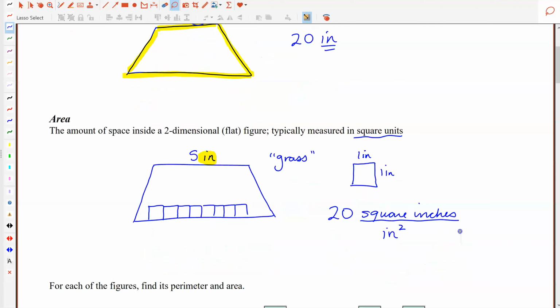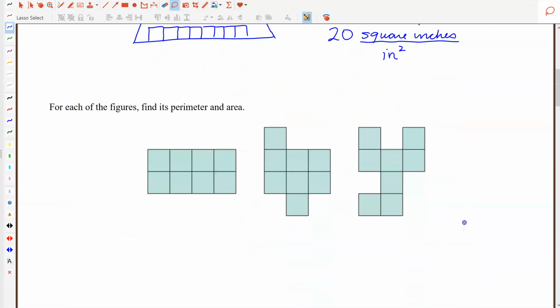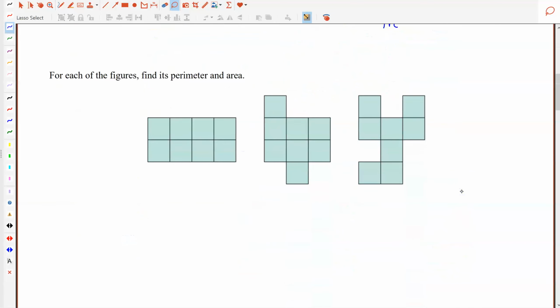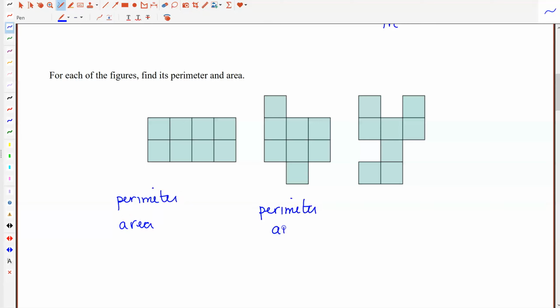Just to contrast the ideas between perimeter and area again, let's take a look at a couple different figures, and for each figure we will find its perimeter and we will find its area to explore how these ideas are related, but they're also exploring something very different about what's happening on the figure. All right, so I have 3 figures down here, just made of a series of various squares or boxes. And they're all arranged differently.